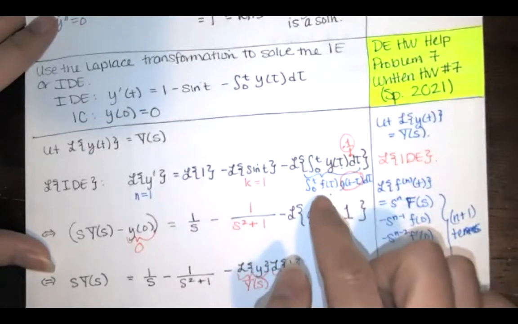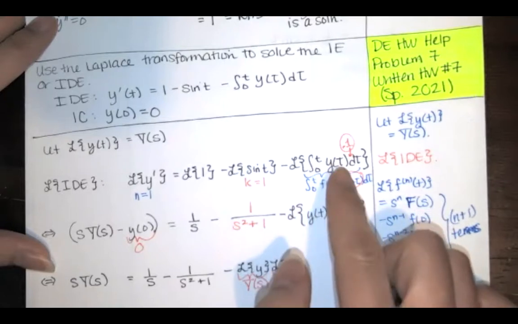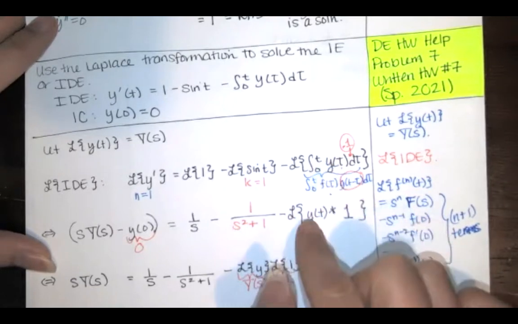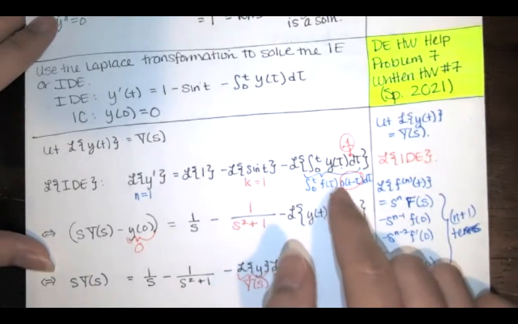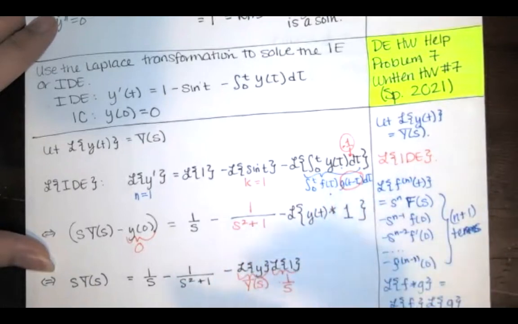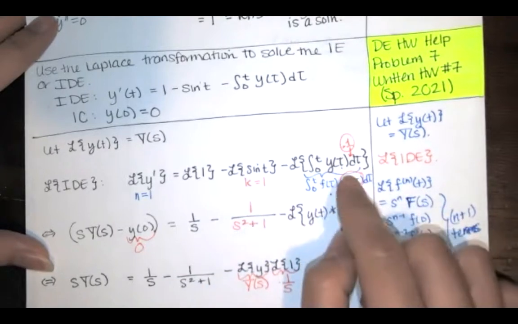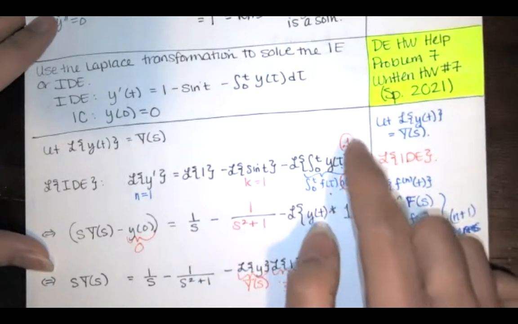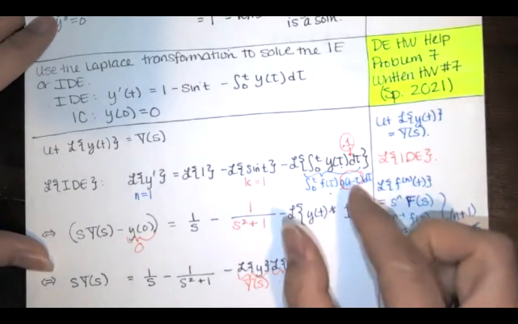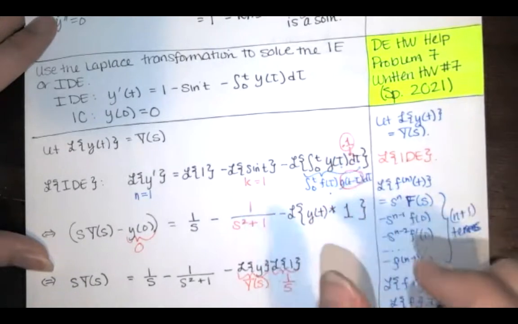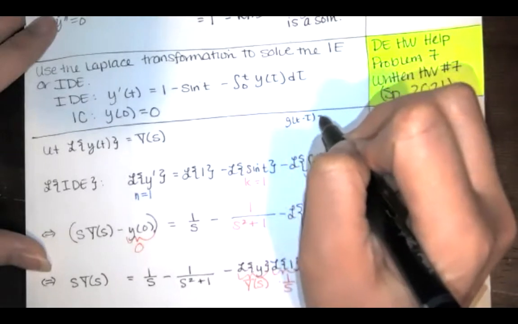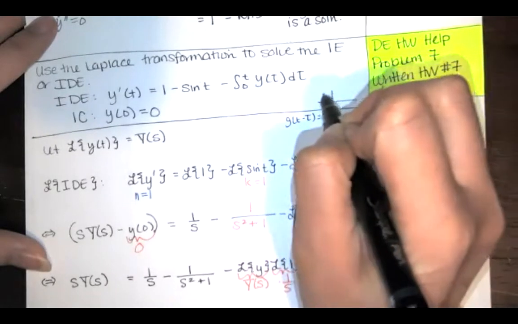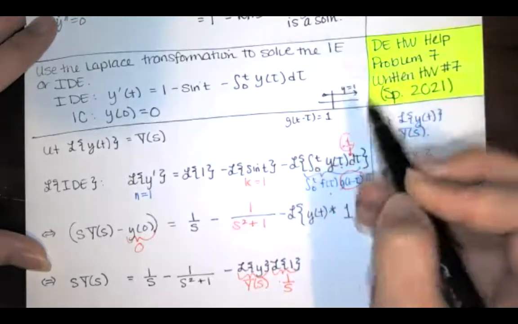The function of tau is our f. So if we have y of tau and f of tau, y is playing the role of f. So you have y of t there. And g of t is implied by the function of t minus tau, but there is no function of t minus tau listed explicitly. So that means that g of t minus tau is just 1, which looks like this. It's just a constant function, y equals 1.